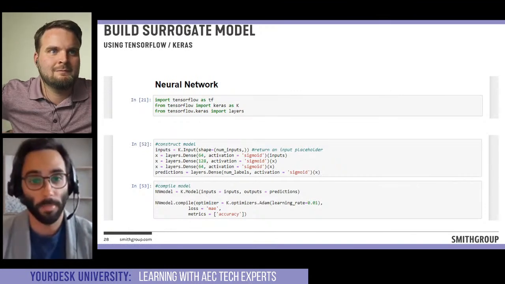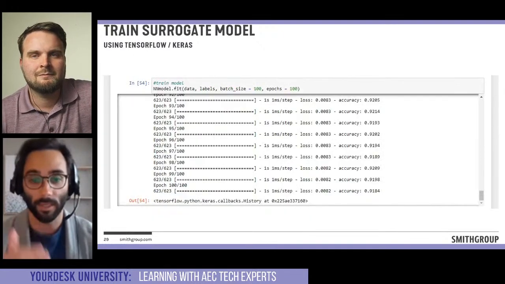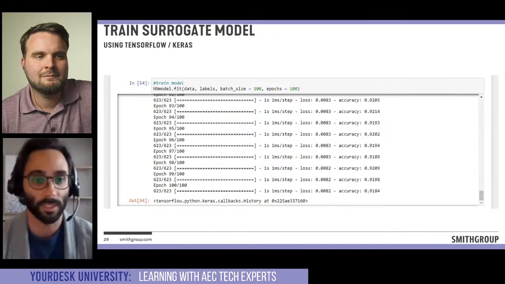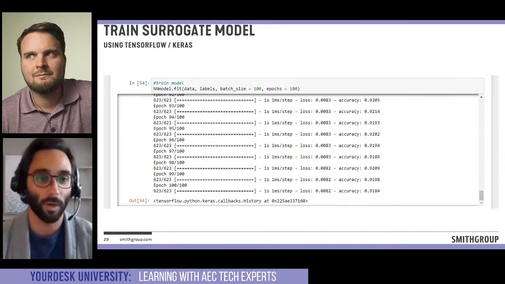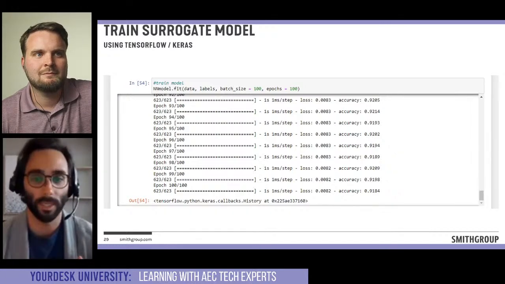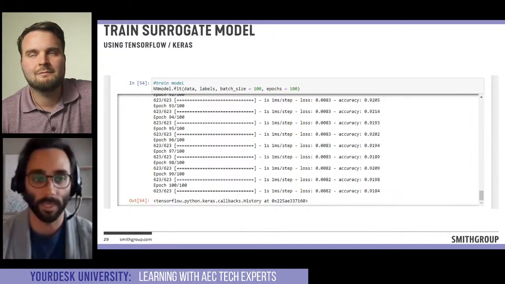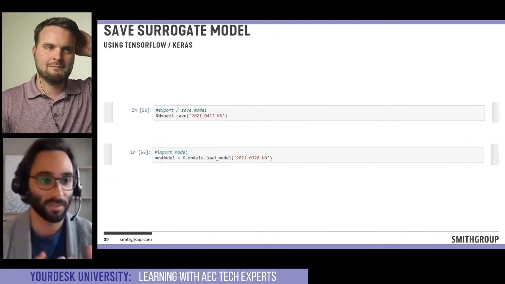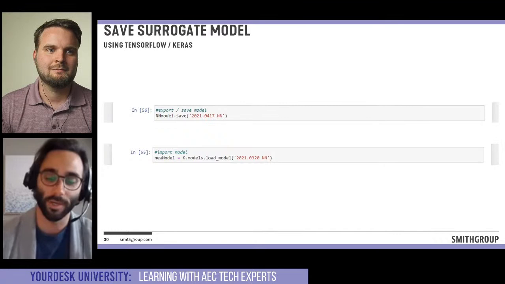And then training it, you just feed it in all the data, and it can run. This cannot be done in Grasshopper because Grasshopper is not well optimized for this kind of data. But all of these, NumPy, TensorFlow, are designed for big data analytics. So this can run very easily on my laptop. And then you can save the model. You can load a new model, right? If you can get access to TensorFlow and Keras, you're good to go.